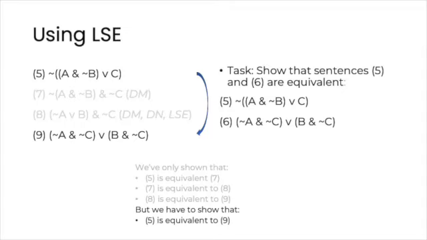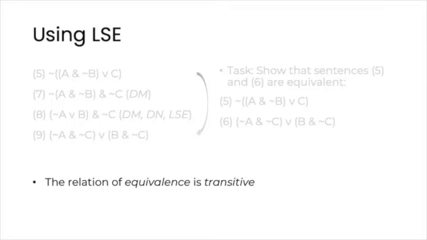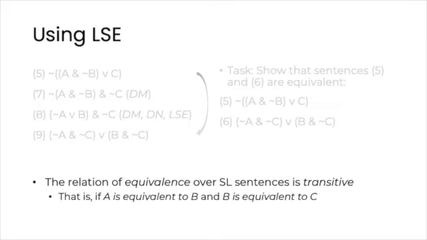I bet many of you did not notice that. And that escaped your notice for good reason. In normal life, we tend to think that the relation of equivalence is transitive. Namely, if x is equivalent to y, and y is equivalent to z, then x is equivalent to z. We normally think of equivalence in the same way as, say, the predicate, x has the same age as y. If Al has the same age as Beth, and Beth has the same age as Carl, then Al has the same age as Carl. This is something that in most contexts is too trivial to mention, since it is built into our common sense understanding of sameness. And the same goes for our understanding of a somehow related notion of equivalence. So we naturally think that the equivalence relation among SL sentences is transitive. That is, if A is equivalent to B, and B is equivalent to C, then A is equivalent to C.